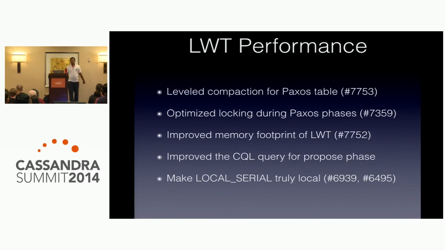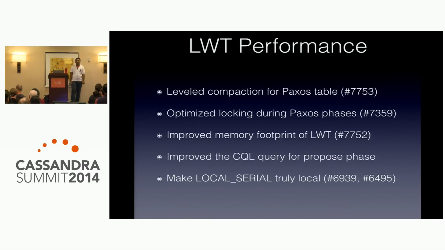Also in Paxos, there is some locking inside. If you're doing the prepare, propose, and commit phases in Paxos, you have to lock on the partition. That lock before was a static lock of size 1024. We converted it into a striped lock, and we got better performance. We improved the memory footprint.